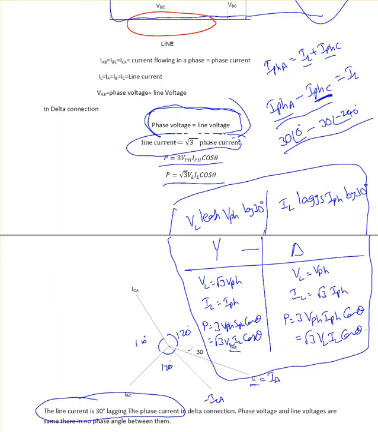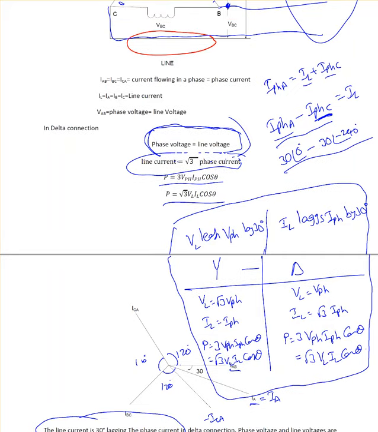Now we'll solve a couple of examples here itself. Here is a simple example. Say it's a Y connected system. I gave you, for example, VAN equal to 120 at an angle of 30 degrees. Can you find VCA? I gave you a star connected VAN equal to 120 at an angle of 0, and I want you to find VCA.